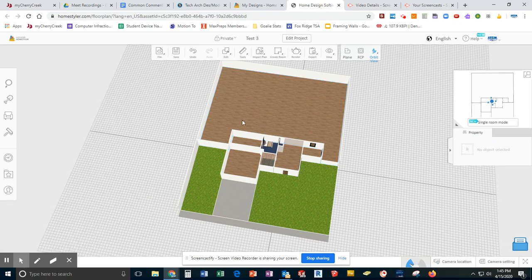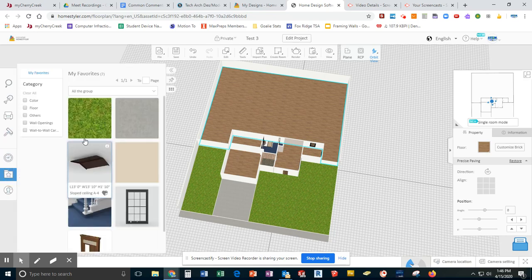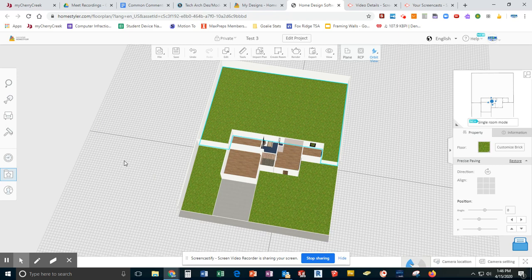The other way you can do it, just as a reminder, if I click this area and I click style, I can go there, or I can just go to favorites and then click grass, and it'll change it there. Do use the same grass pattern in all of your grassy areas, but also keep in mind, you do not have to just do grassy areas, okay?